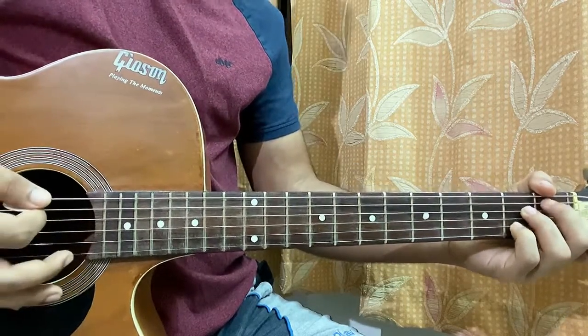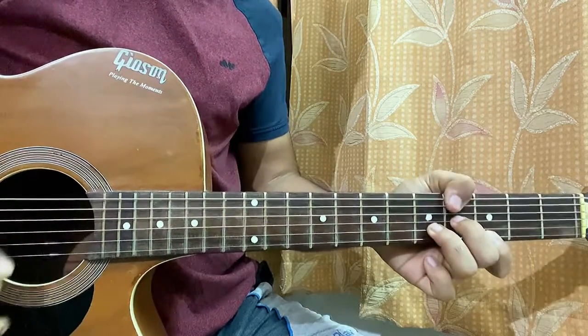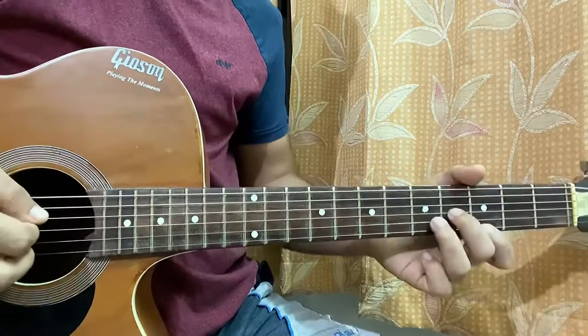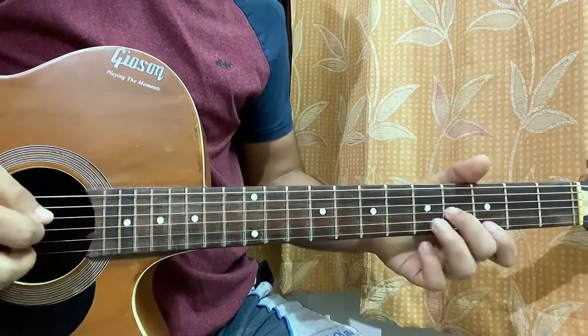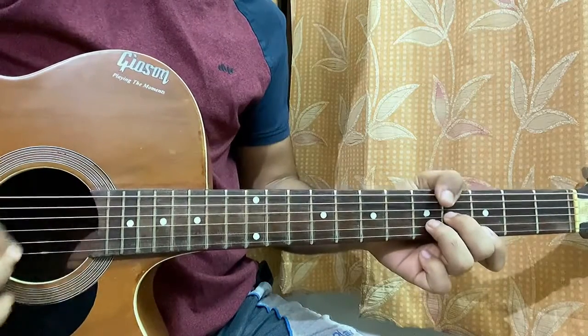And I'm playing an E minor chord, but I'm playing it this way. D minor shape up 2 frets is an E minor. So it's now 4 on the G, 5 on the B, 3 on the high E, open D string.